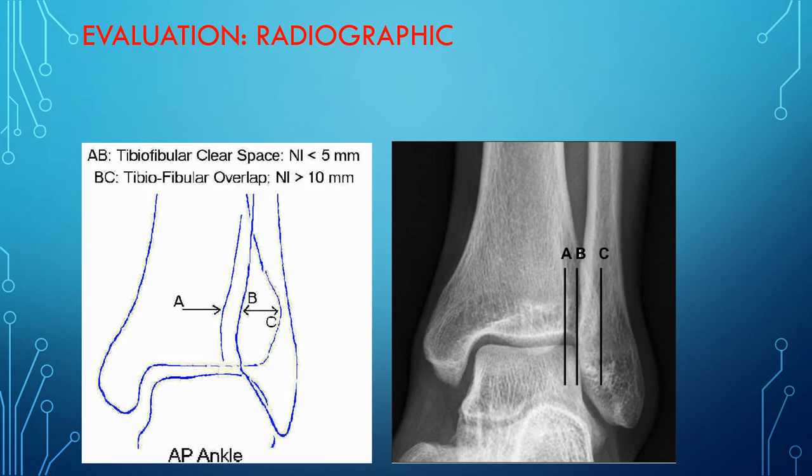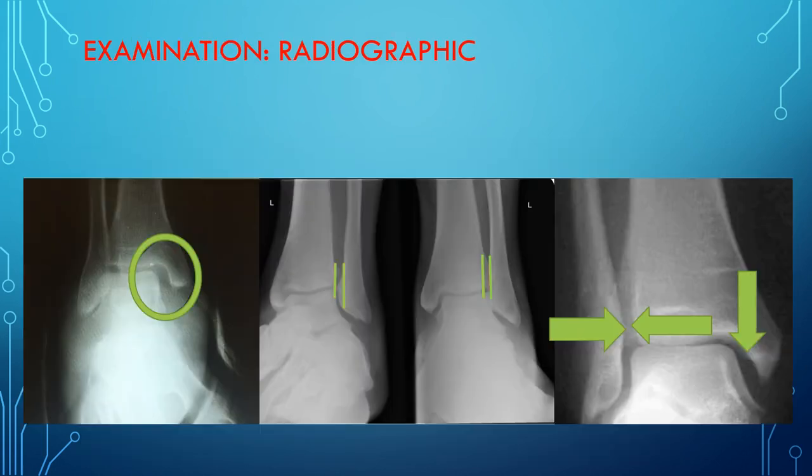With reference to high ankle sprains, we're going to look and see if we have an increased medial clear space, if that medial gutter area between the medial malleolus and medial aspect of the talus is increased. We're going to obviously look at the symmetry that's present in the articular surfaces of the talus and the tibia. We're going to look at the area of overlap in the fibular incisura between the tibia and fibula itself, and we're going to look at the actual width of the space. And we see some variation reported in the literature. In general, it's felt that about 1 centimeter of overlap is present on your anterior posterior x-rays, and we generally look for less than 5 millimeters of clear space between the tibia and the fibula.